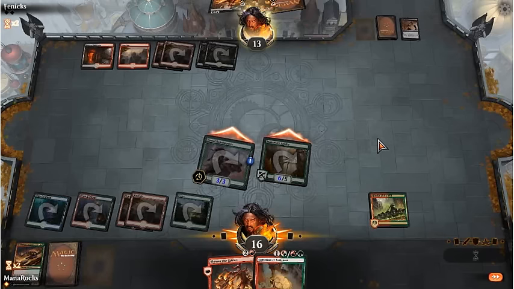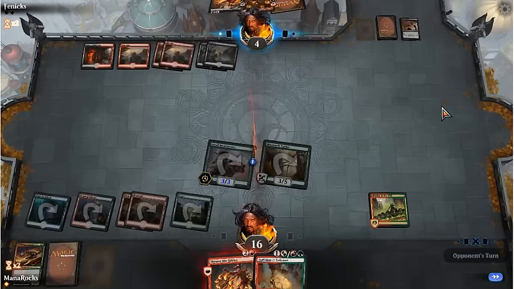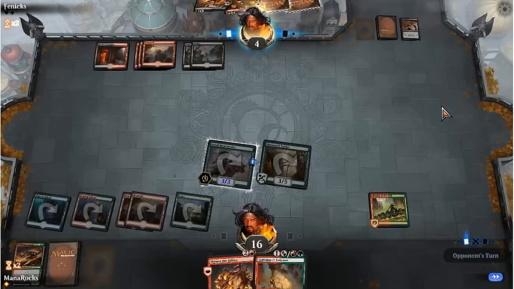Rhythm of the Wild really pushing its weight in these last couple matches. Mainly my opponent's Rhythm of the Wild, but... I don't even know what their best line of play is. They're just super dead. I don't even think there's a sweeper they can have. Gates Ablaze for 1? I think we've got it.